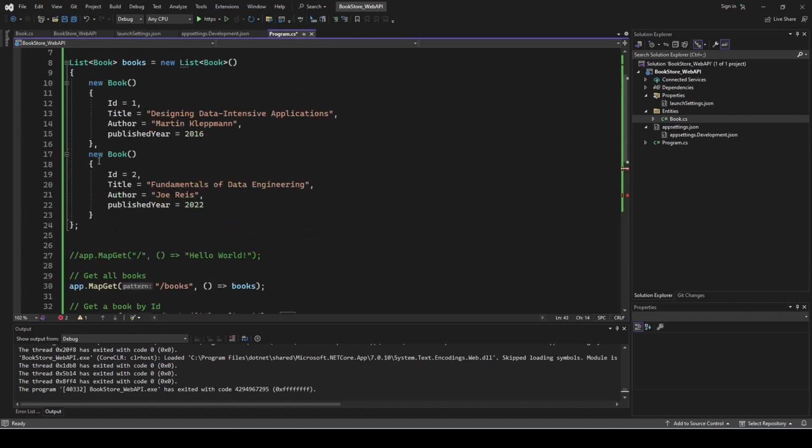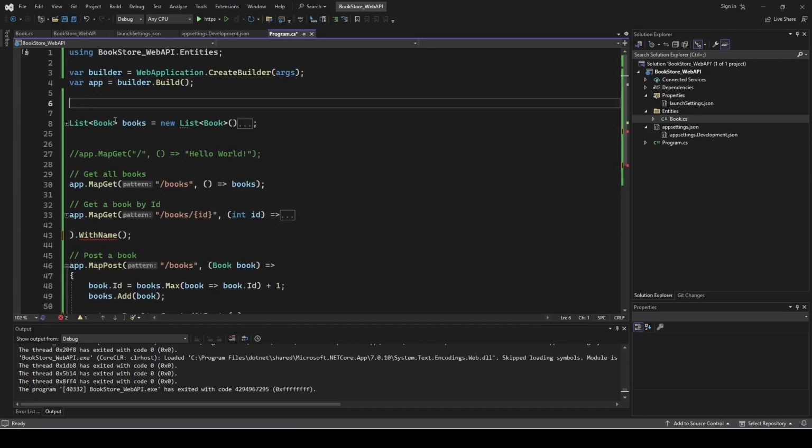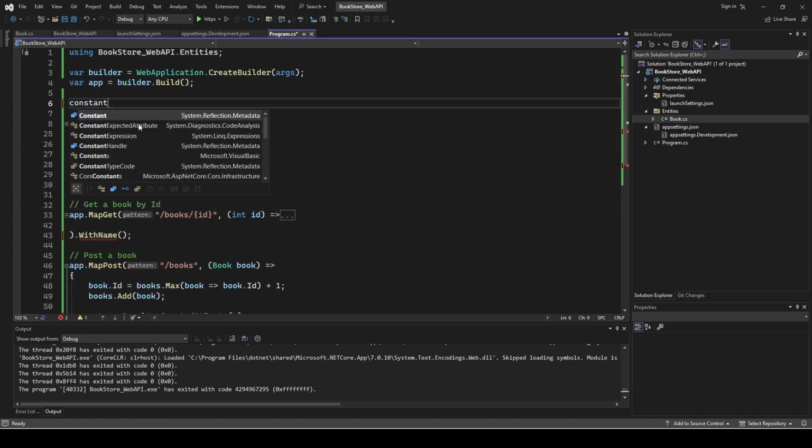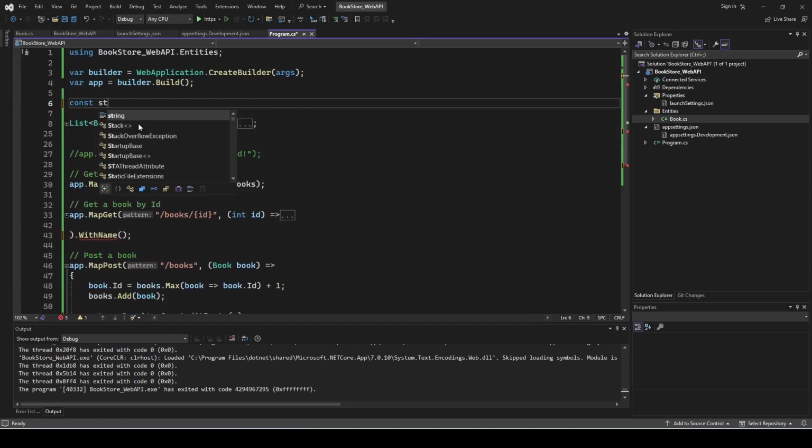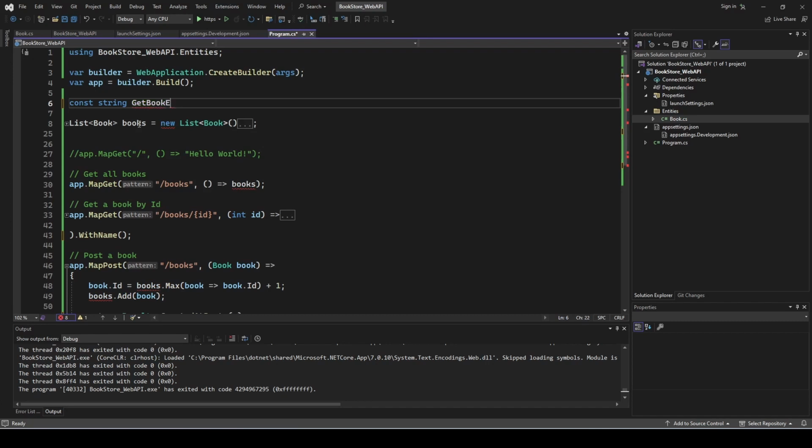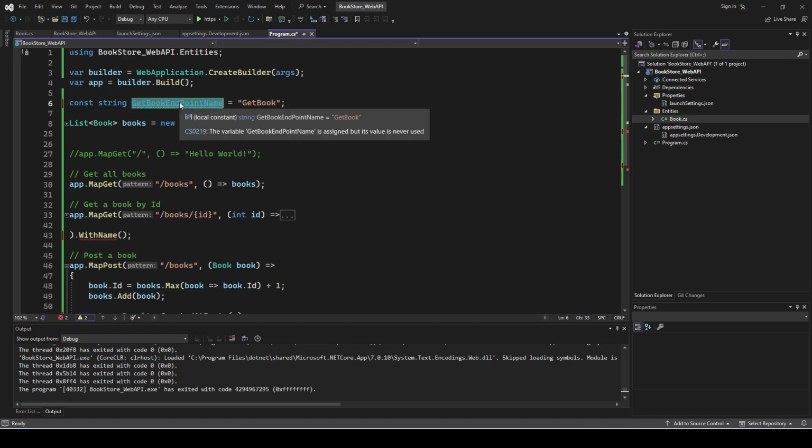What I can do is maybe come up here and do something like const string get book endpoint name, right? And I can name it anything, to be honest. Get book, right? And I would just simply use this instead.